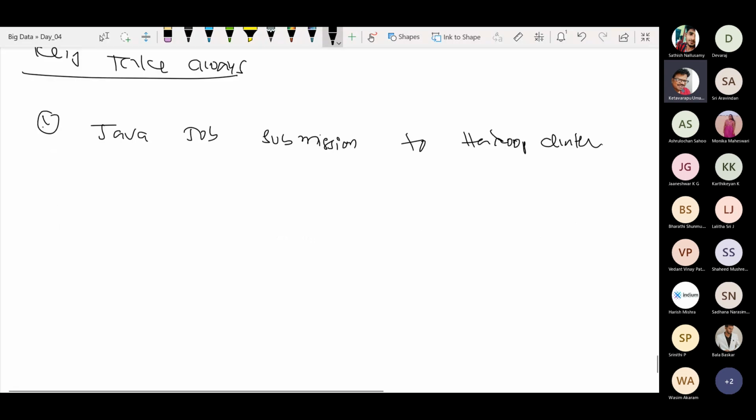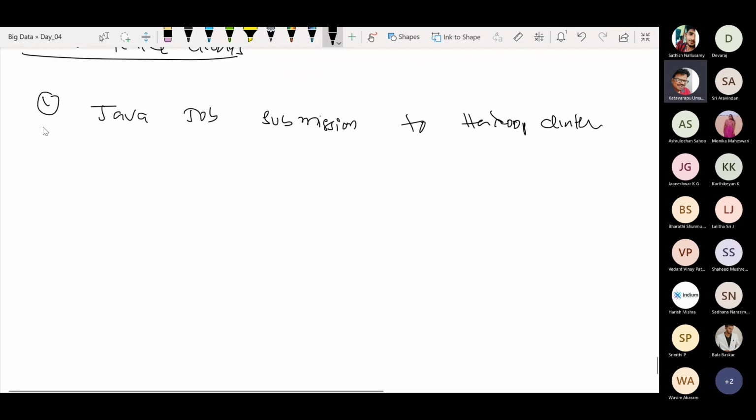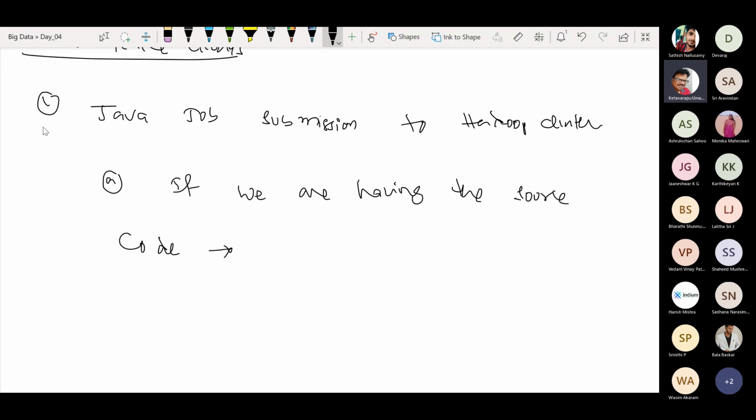There we have seen two important considerations. One is you are having the source code. Source code involves three things, my friends.